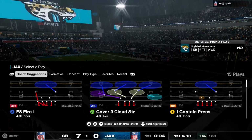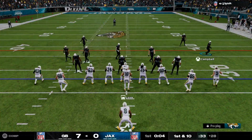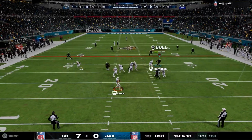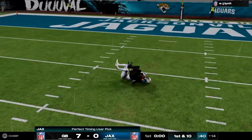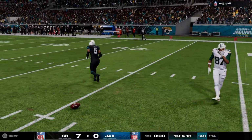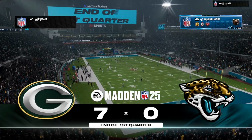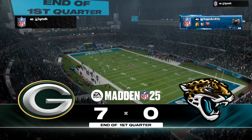Yeah, so I think, Mike, this is one of those decisions where the conditions and the elements definitely come into play. I think in a normal day of clear weather, this coach makes a different decision in this situation. But here, I can totally understand why he decided to be aggressive and go for it on fourth down. That's over the middle and intercepted. That's the safety, Andre Cisco. We are through one. It's the Packers on top. We'll have more from Jacksonville after this.